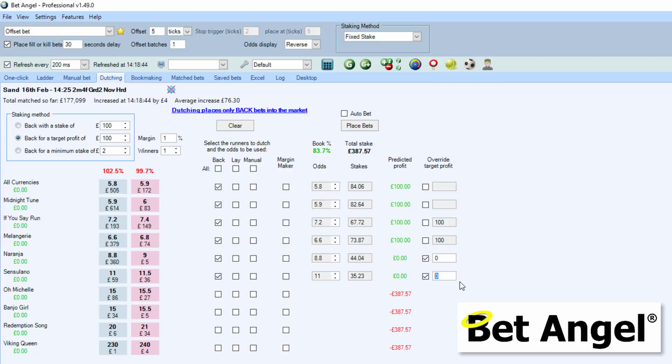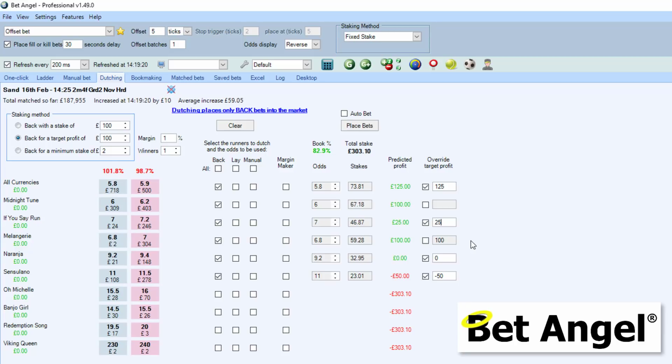And in fact, you could do clever things like say, well, actually, I'm willing to lose 100 if that runner comes in, or maybe I'll be willing to lose 50 because it's not going to happen. But if it does, it's like, oh, well, fair enough, I'll lose 50 quid. Or maybe you think, well, I think the favourite's got a good chance, so in fact, I want 125 off the favourite if that comes in to win, and I'm going to weight my position towards the front of that. But you can see you can use an infinite amount of complexity to change around the stakes. You can take less or more money depending upon whether one of those runners comes in or not.